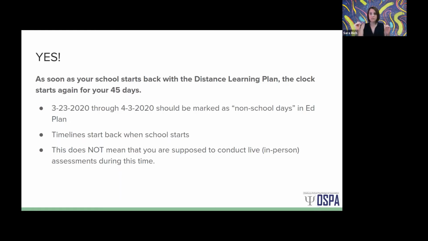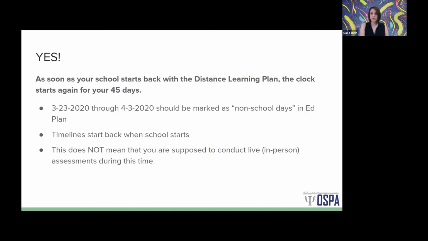Some information that I don't have on the slides here, but I think I need to address because it's come up within the last few hours, is a little bit of confusion about what happened with the state board decisions yesterday and how that affects this 45-day timeline. The state board basically said that schools can stop counting attendance days, but they're still counting instructional days. So even though the calendar has stopped on attendance, it has not stopped on instructional days. That's my best understanding of the process, from talking to people as well as looking up information from the Oklahoma State School Boards Association. I would recommend continuing to look at those resources. They have a great FAQ list.